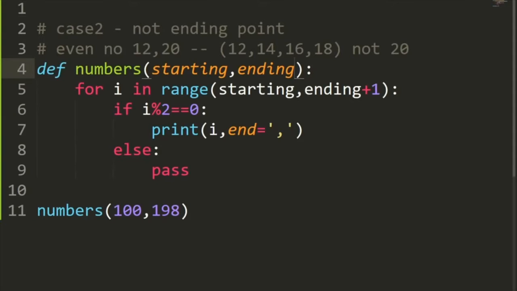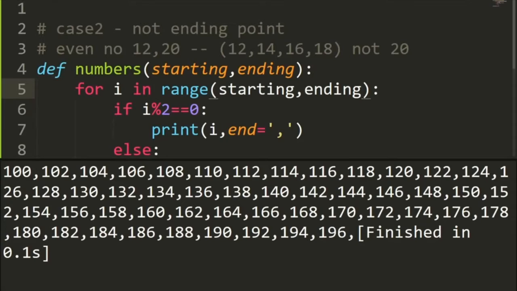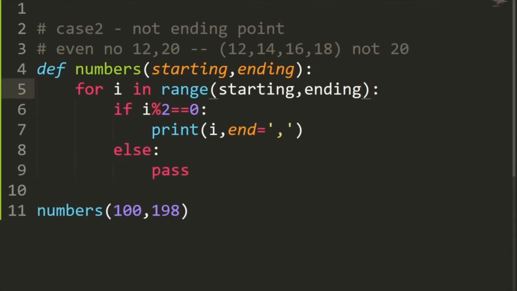We don't need an ending point, that is the ending point which is 20. So we use this ending plus 1, just changing the loop conditions, and now we can see the output. We got the values in the range of 100 to 196. 198 is not there, that means the ending point is not there.